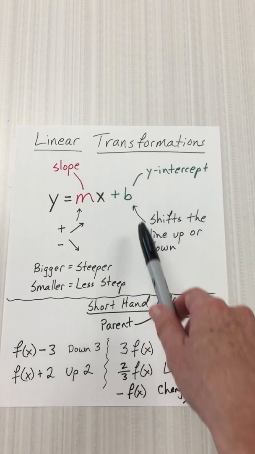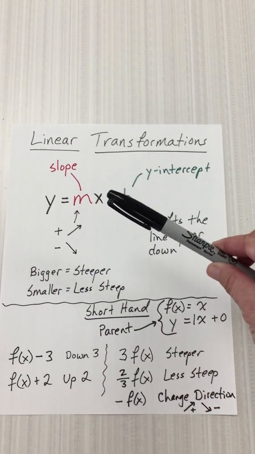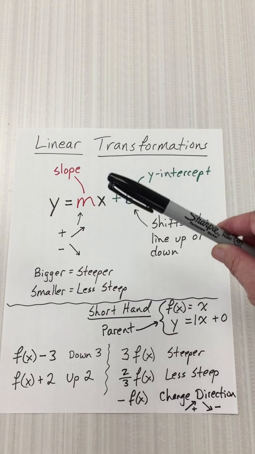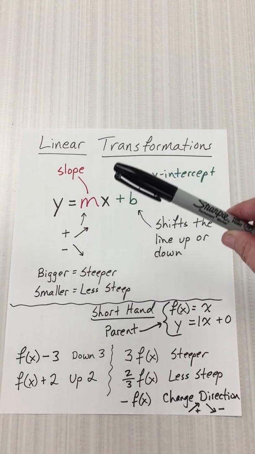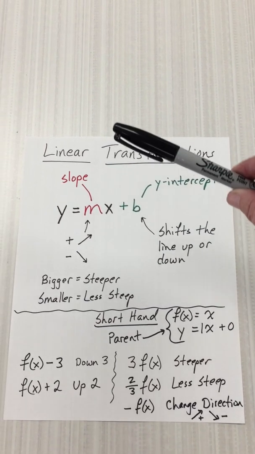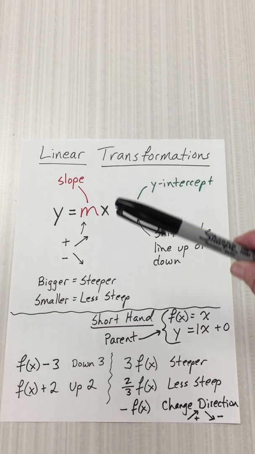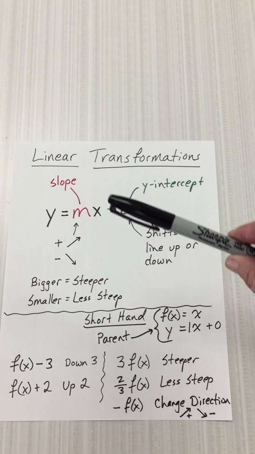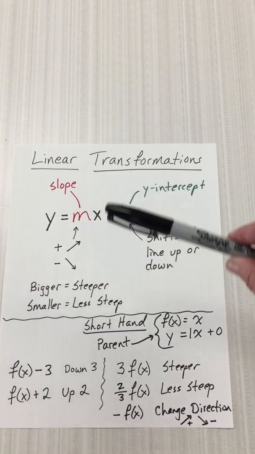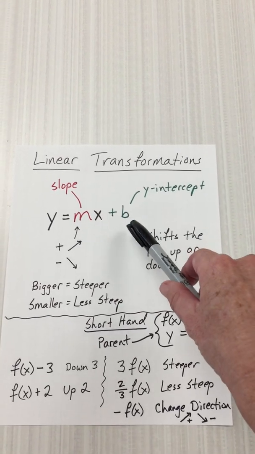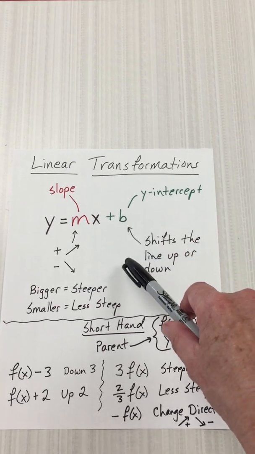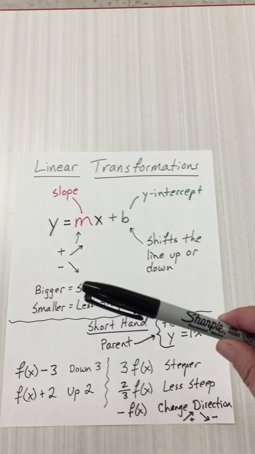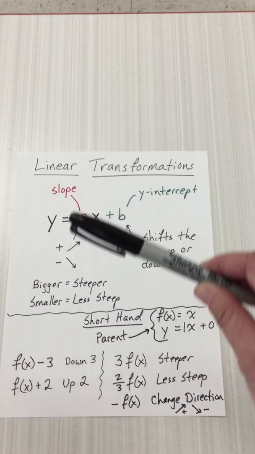The y-intercept shifts it up and down on the y-axis. So if I have my line here and it raises up 3, it just goes straight up 3 on the y-axis or down 4 on the y-axis. So the b number just shifts it up or down. It just says where is it crossing on the y-axis. It does not change the slope. Is it crossing up at a positive 4 or is it crossing down at a negative 2? So that just tells you where it is on the y-axis, up or down.